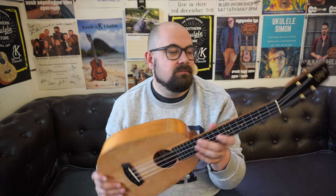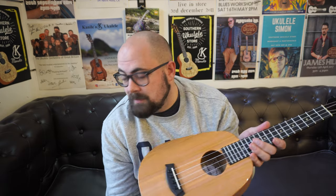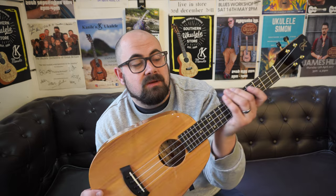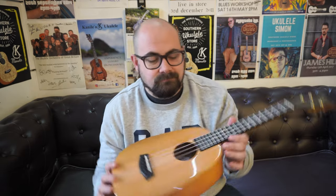The body is high gloss, so it's a high gloss pineapple tenor body with a satin neck to give it a kind of lived in feel. And what I should talk about for those of you that are just discovering KANILE'A today for the first time is the neck profile, which is slightly on the chunky side with an almost flat U-point on the back that you can kind of naturally find your thumb as you move up the fingerboard.